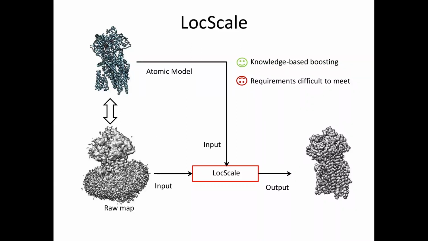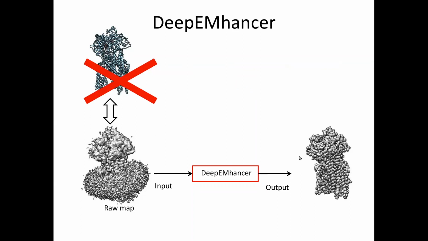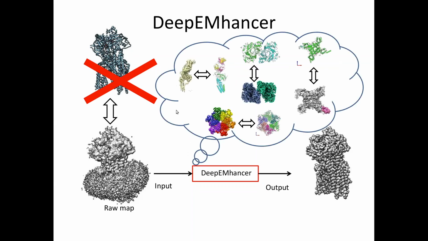So what we wanted was to get a similar post-processed map, but without the need of this input atomic model, just using the cryo-EM map. And of course, as you may imagine, skipping this part comes at a cost. It is not free. And the way we pay for it is just learning from data, from the structural databases, from the PDB and the EMDB. We learn how cryo-EM maps and atomic models relate.